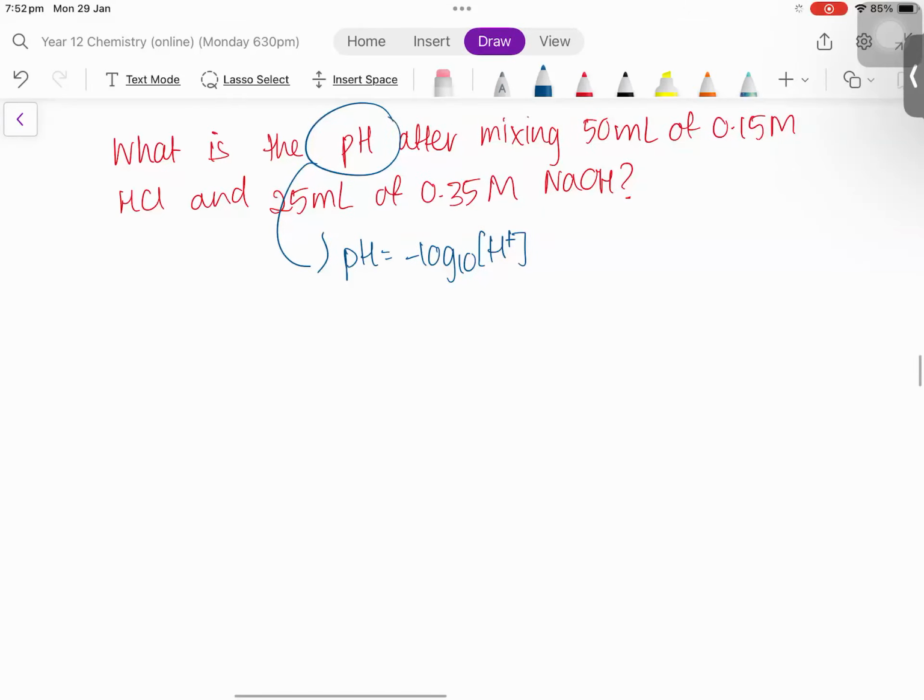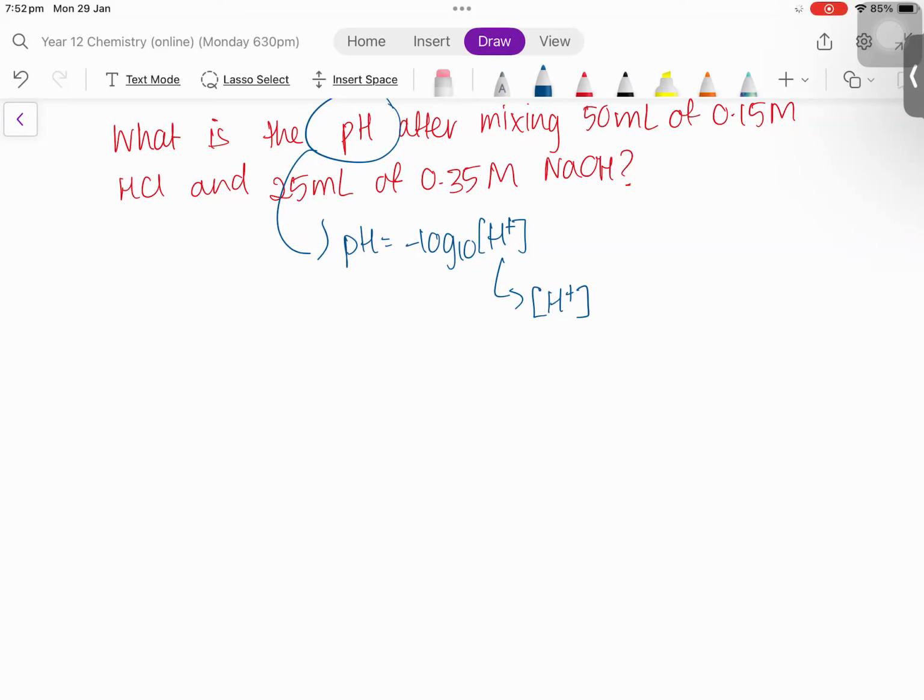pH is negative log base 10 of the concentration of protons. So then I'm like, what I need next is the concentration of the proton. So help me out, guys. Where do the protons come from? Because I don't get protons in the question. So I can't stop here. I need to keep on going. Where do the protons come from? Balanced equation. There are different equations I can write. What equation am I writing?